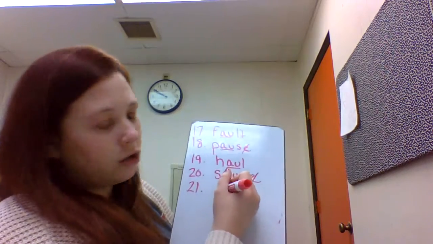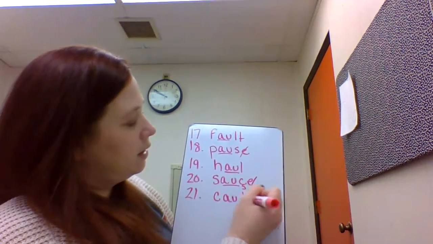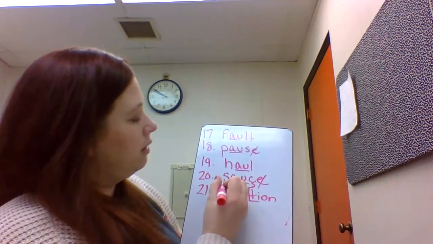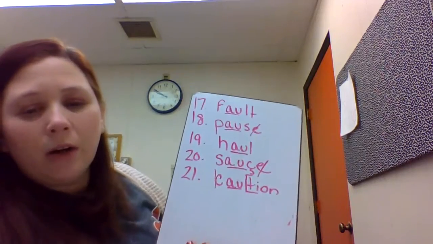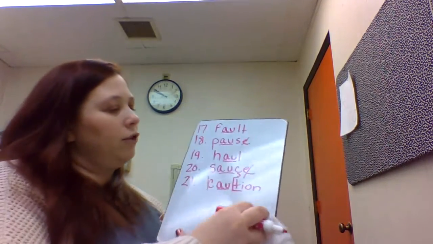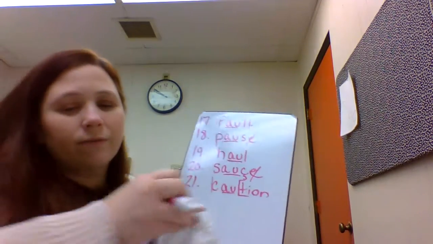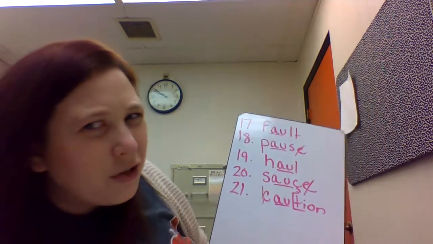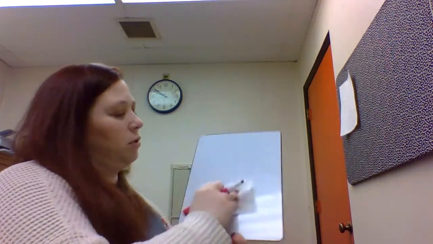21, caution. The final stable syllable, T-I-O-N. We have our A-U, and then a K back on the C. All right, that's it for this group. We are going to draw a line to the picture that it matches. It's a little confusing. I think what it's pointing to in that picture, maybe there's like a ketchup next to it, and that's what's on there. If you're really confused, you could read the other words and kind of see which one matches.